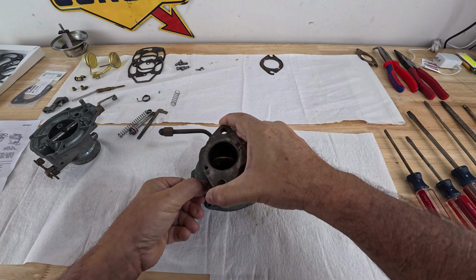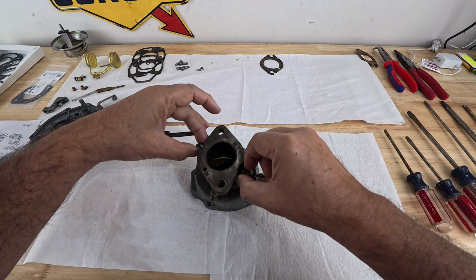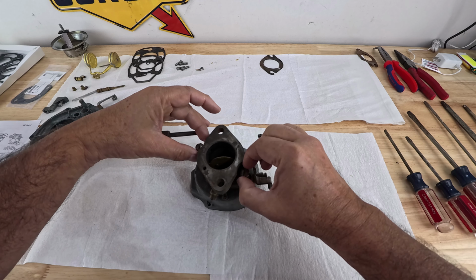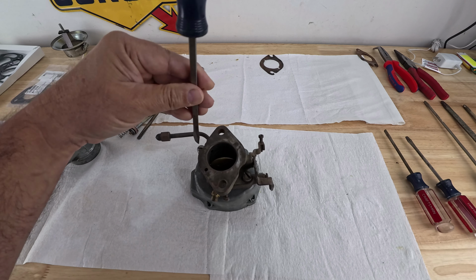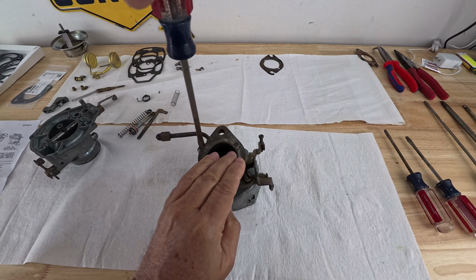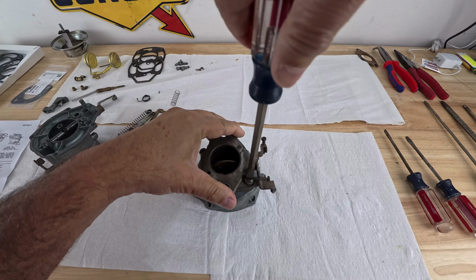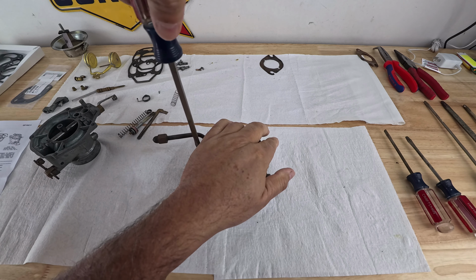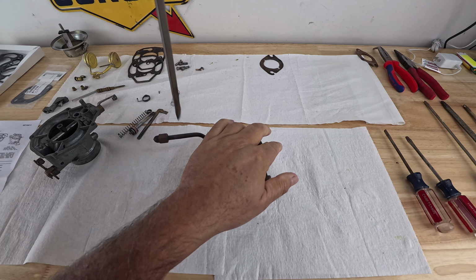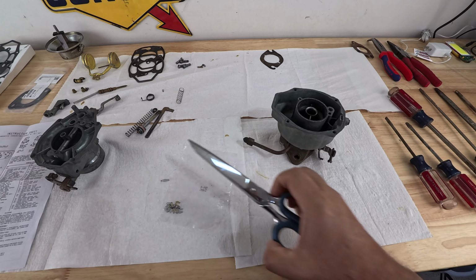Yeah, be careful not to move the gasket around. And we're gonna put in these 2 gigantic screws in there and tighten them up evenly. I'm really excited about seeing this done. Will it start? I hope so. According to the instructions, there's no sealer or anything that you need to put down between the gasket and the throttle body and float bowl. I'm going to tighten this up as much as I can by hand. Step 2 is done. Need to install the pump discharge guide, spring and ball.